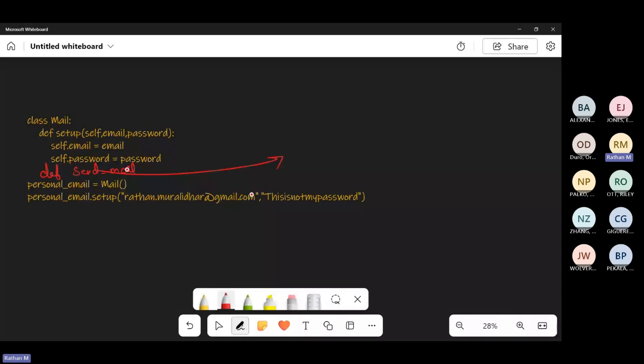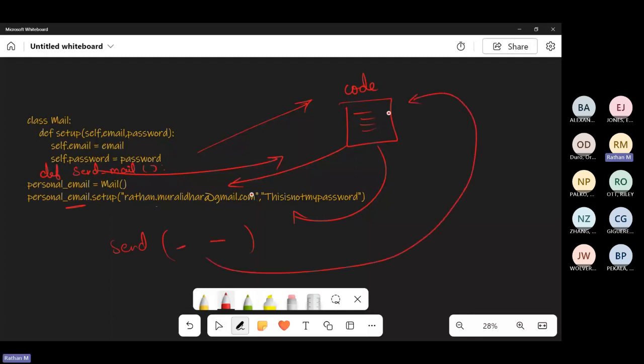The whole idea of the send mail function is that it is a common function. It's common code, and this code is not repeated for any object. Any object that wants to run this function just sends whatever parameters it has, it goes to this function, and it executes.